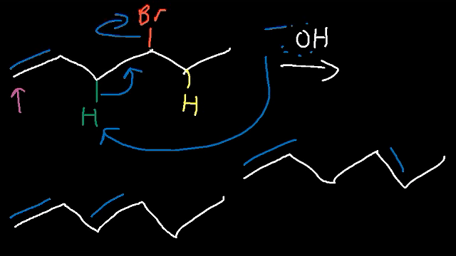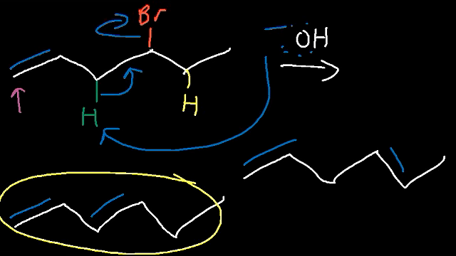It turns out the one on the left is more stable because we have a conjugated system. Whenever you have an alternating pattern of double and single bonds, the double bonds are conjugated and are stabilized by resonance. So here it's a double bond, then a single, and then a double. We have conjugation.